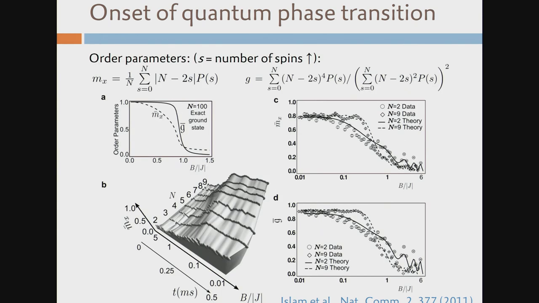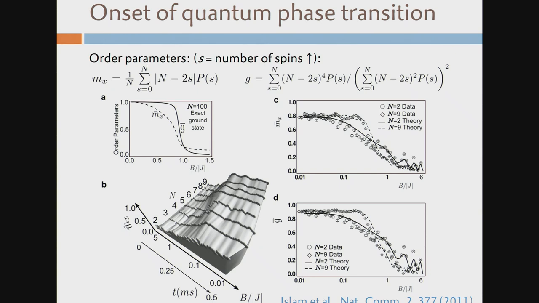And here in the experiment, since in this particular experiment they couldn't study correlations between the ions because they only measure the total light coming from the ions, you can measure, for instance, magnetization, which is counting how many spins are up, which means how many ions are bright at the moment of making a projective measurement, or higher orders of the magnetization, like this G function, which is basically just a measure of the correlations in the chain. It's defined here as a function of the number of spins up.